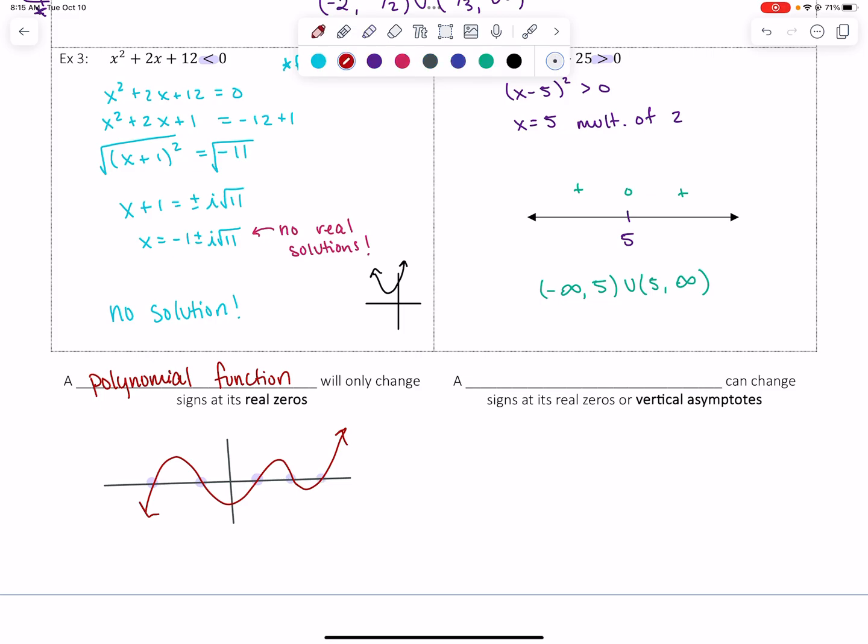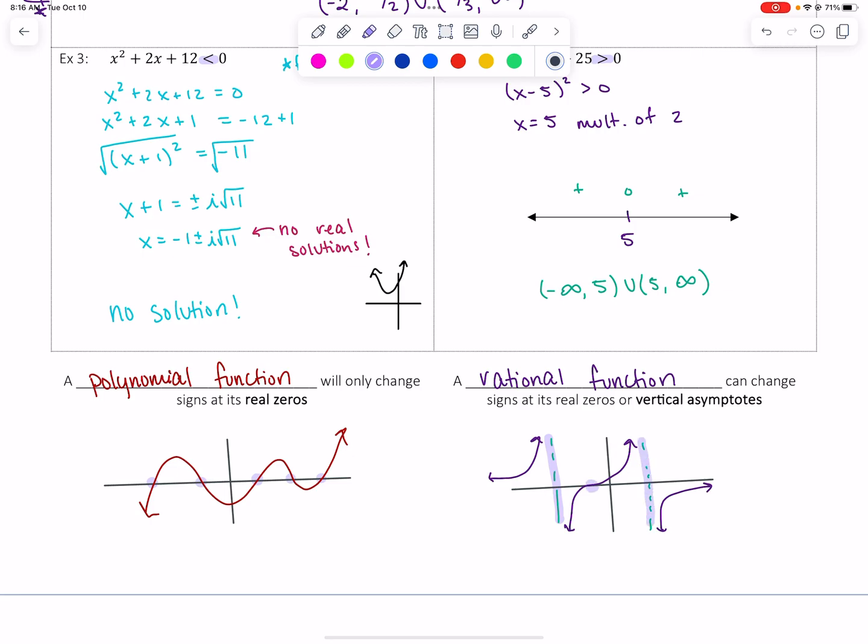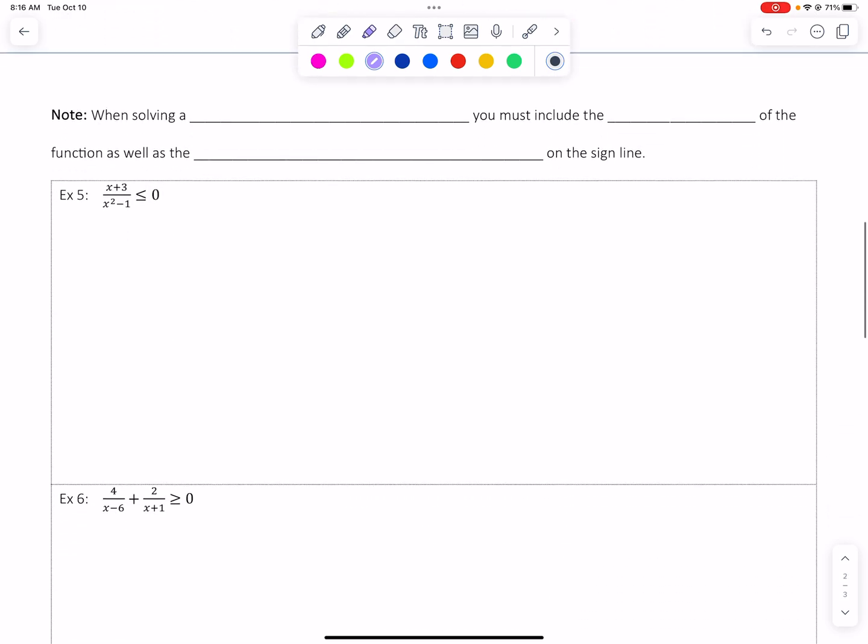But if we have a rational function, then we can have a few different things. So for instance, I have a rational function with some asymptotes here, and then we end up having this rational function where we come up this way, and then we come down again, go up this way, and then we come this way. As you can see, it also changes at these vertical asymptotes. So we have a sign change here, here, and there. Just be careful that with rational functions, we also want to look for these vertical asymptotes. So let's go ahead and solve a few of these.